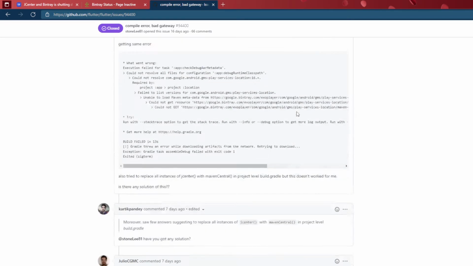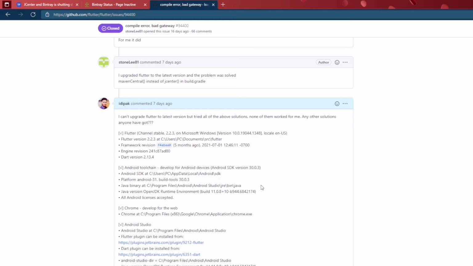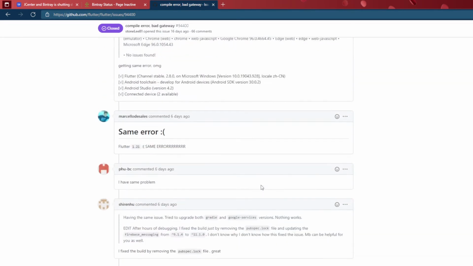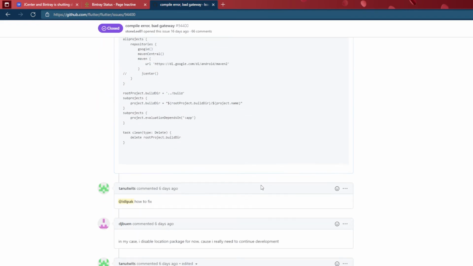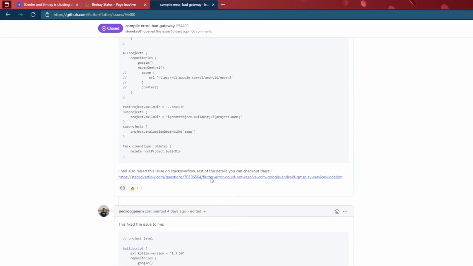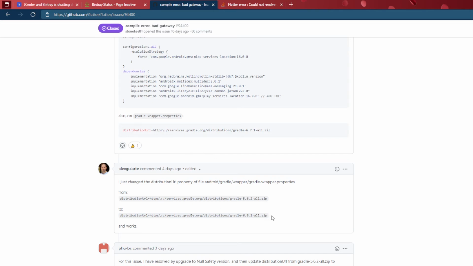These are also solutions that some other people came up with. I have also written about this and tried to help people on GitHub. I even raised an issue on Stack Overflow, and I've shared the Stack Overflow link here. Some people also found a solution by changing the Android Gradle wrapper, in the gradle-wrapper.properties file, from this version to the next version, 6.6.1. So you can also upgrade your Gradle version.